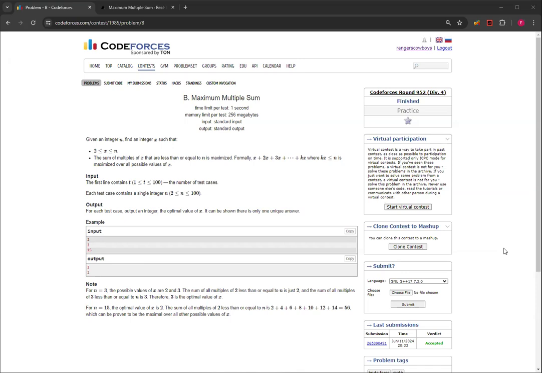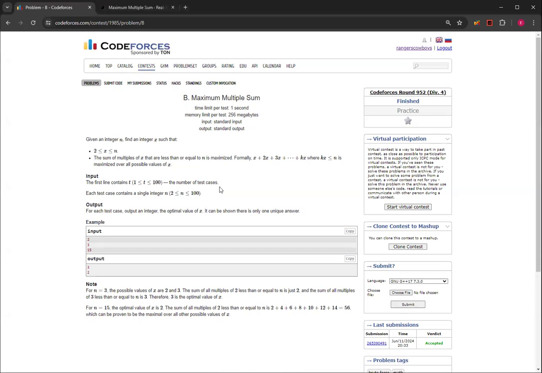So there's multiple ways to do this problem. You can brute force it since n is less than or equal to 100, so you can just do an n squared brute force. And there's probably even some more optimized ways of doing brute force.